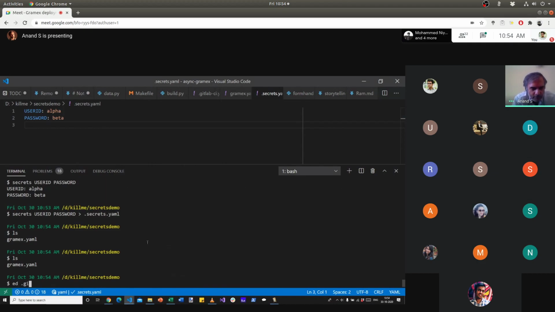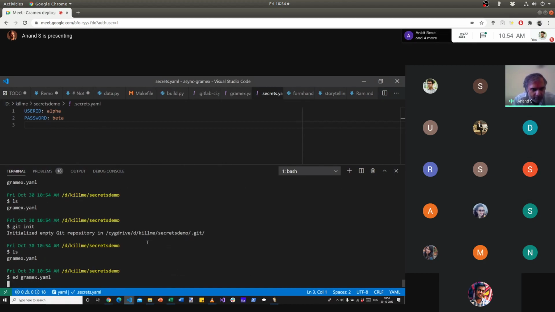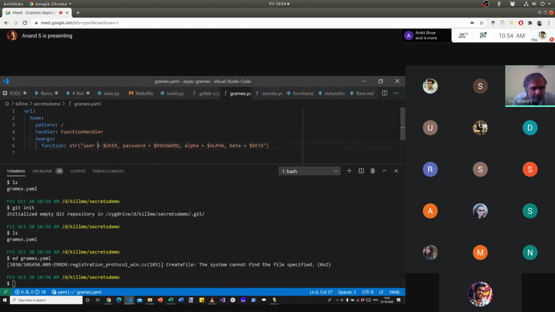So let's initialize this as a Git repo. And in gramex.yaml, I'm going to put in user ID is equal to user ID and password is password.